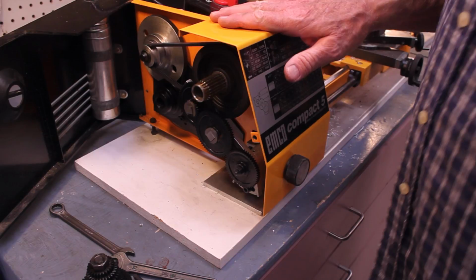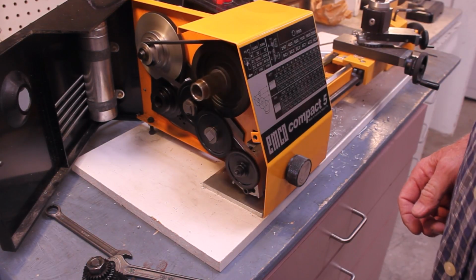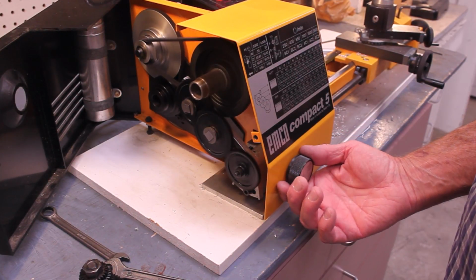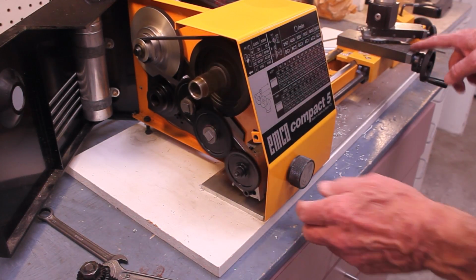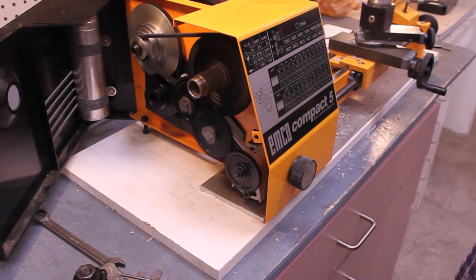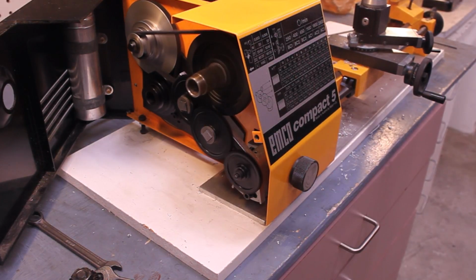Okay, I've got my gear train all set up, and normally I would close this, but just to show you what's going on in here, I'm going to turn this on. You can see what's happening there. I've got this at the lowest speed, but even then it's pretty darn fast. This is the dog clutch, so you'll notice that all this stuff's turning in here. Nothing's happening over here until I engage this. And I engage this and get that locked in, all of a sudden this thing is flipping right along. You can see it moving, I'm sure. Okay, so that's how you work all of that.